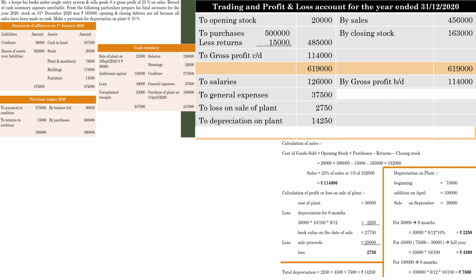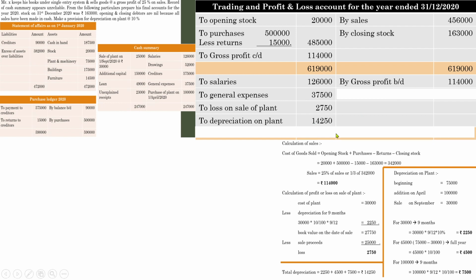If the nature of the receipt was mentioned in the question, that is, if it is an income item, it can definitely be shown in the credit side. Since the nature of the receipt is not mentioned, it is better to show the same in the balance sheet. You can show this amount in the credit side by assuming that it is a form of income, but it is better to show the same amount in the balance sheet.